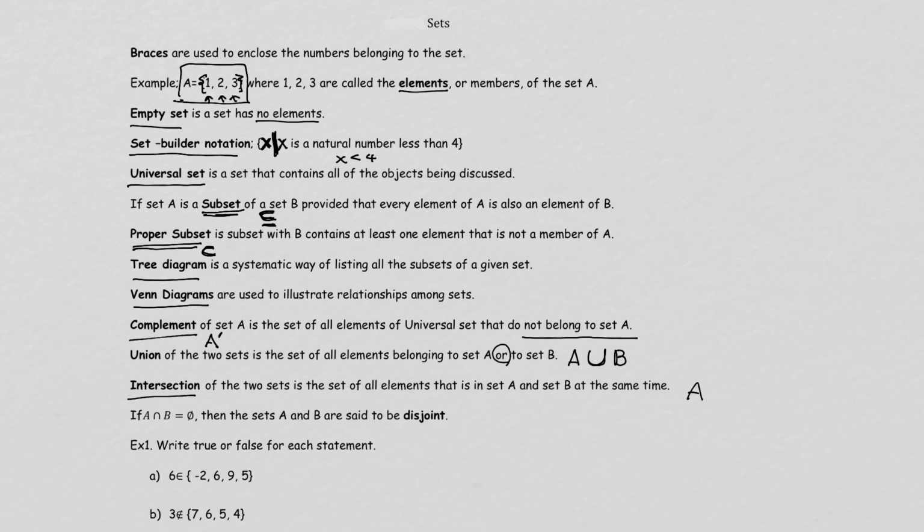The intersection notation is going to look like this. They're talking about the elements that are inside of A but at the same time also inside of B. The elements that are in both sets A and B are the intersection of those two sets. For intersection, we use the word and. If we don't have any intersection of those two sets, we call them disjoint sets. There is nothing in common.